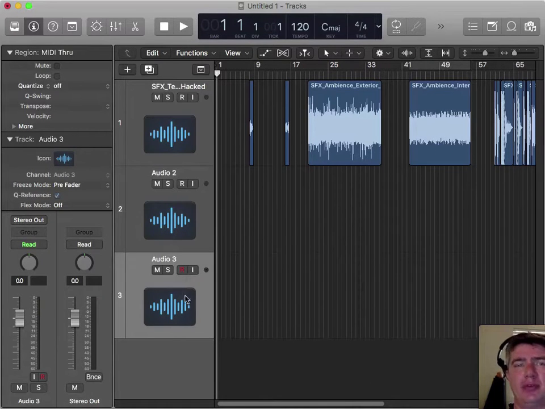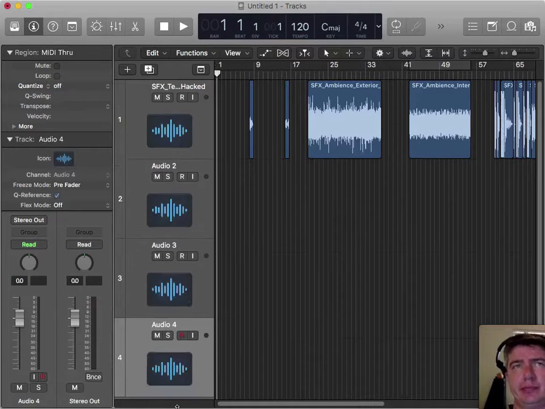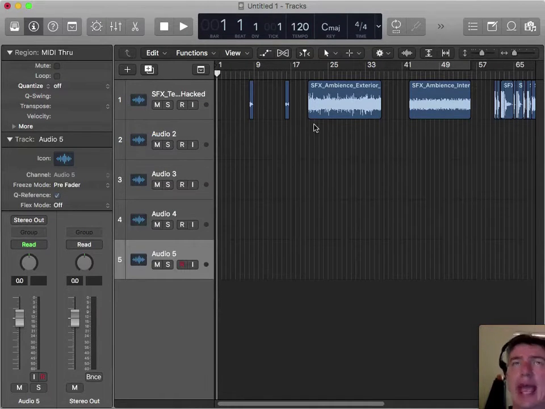Then you would create a couple of blank tracks down below, and build all of your sound design directly below the original sounds. But listen to the sounds as reference for what they should sound like, how loud they should be, what the shape or waveform looks like, how long it is, just the basic properties of that file. And then you would build your own sound effects down below.